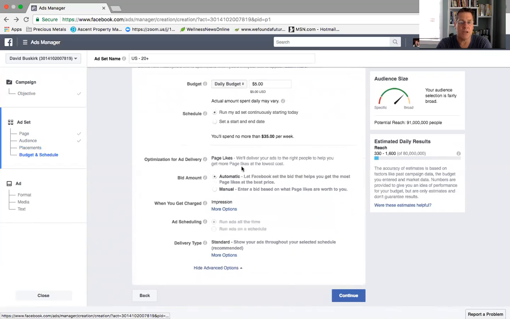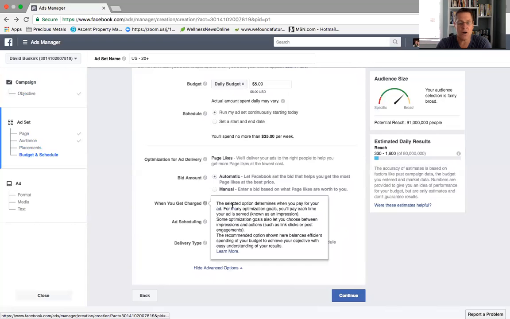I'm looking for page likes. The bid amount, you can put in a manual bid, but Facebook is really good about finding those people that are going to like your stuff. So in this case, I'm just going to let Facebook determine the bid and leave it at automatic.